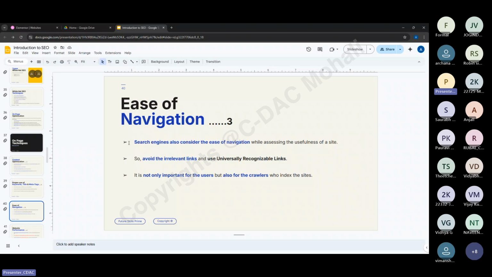So do not use any broken and inappropriate links in your website. It is not only important for the users, but it is also important for the crawlers who index your website. If the proper links are not present and the links are referring to some other websites, then it is not going to help you to improve the ranking of your website.